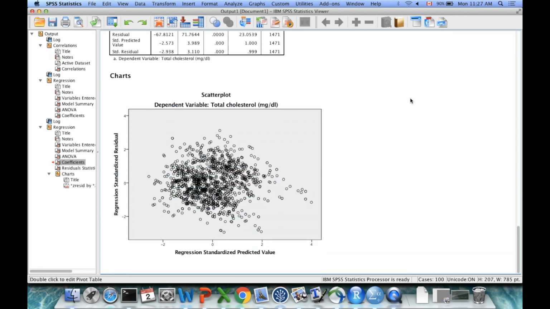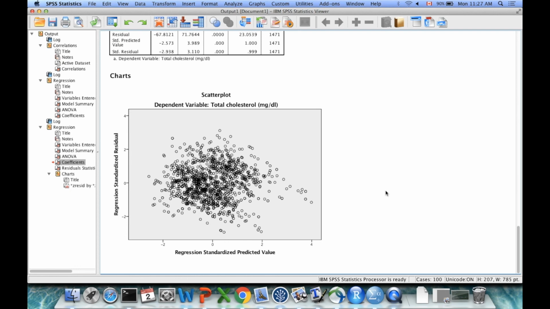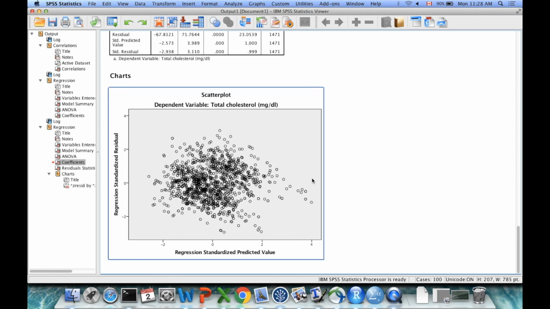So lastly, I am just going to look at a scatter plot of our residuals. So in this case, I look at a very specific type of residual. So before, I just looked at predicted values versus residuals. So in SPSS, it actually scales your residuals. It scales them down so that the residuals are centered at 0. They have a mean of 0, and they have a standard deviation of 1. And that's just so that you can compare residual plots between different variables. But the relationship between the predicted values and residuals is not going to change at all when you do this.